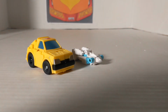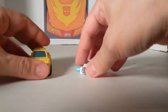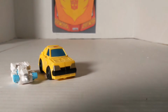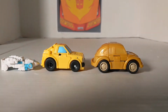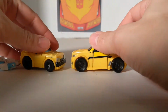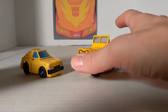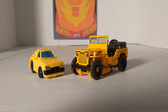There they go. Now let's see how this Bumblebee in vehicle mode compares to all the others. And here is G1 Bumblebee. Like that. Very nice. And then Goldbug. He's not really a Volkswagen, but you see him. And here is the Legend size. So he's smaller than Legend, but bigger than a Minibot. And we'll bring in our deluxe Bumblebee from the movie as a Jeep. So that's how he compares with a smaller deluxe.